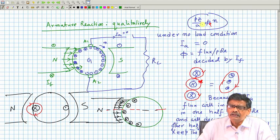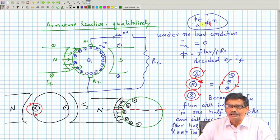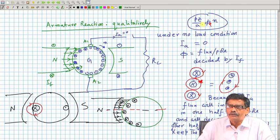Some people simply say that because of armature reaction the flux is reduced by 4%. By experience, some problems may be set like that: you measure the generated voltage, try to estimate it, and from that you see that the effective reduction in flux per pole may be 2%, 3%, 4%. So the original flux was 1, it will then become 0.95, a 5% decrease with respect to the no load field present in the machine.